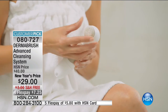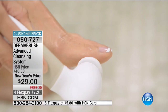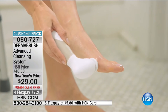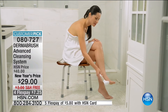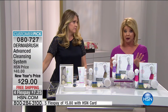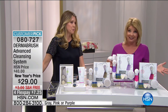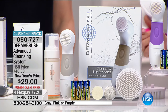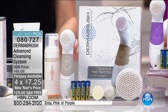We've never offered the entire kit at this price of twenty-nine dollars — and at midnight tonight once Angela's shows are done, it will be available on HSN.com at forty dollars with no four or five flex pays and no free shipping. So take action, stock up — for men and women. Everything included: face brush, body brush, waterproof construction, pumice stone, sponge, batteries. Out of the box ready to go. Your only decision is what color — pink, gray, or purple. Pink is going to be the first to completely sell out.